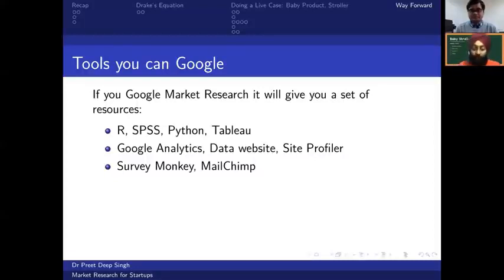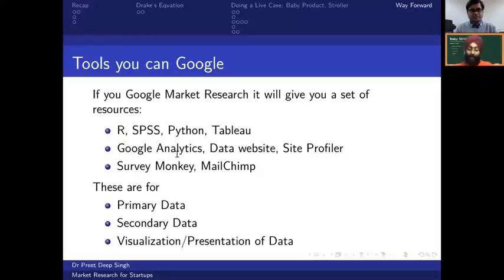Then of course you have SurveyMonkey, MailChimp. So what happens is once you start doing surveys, right? That is when you need these tools, right? That is when you say that, these are the tools that I want to use to collect data from people. Some of us might be researchers on this call. We all have used these to get our survey responses. Google Forms is of course great, right? So this is how you collect that data, right?